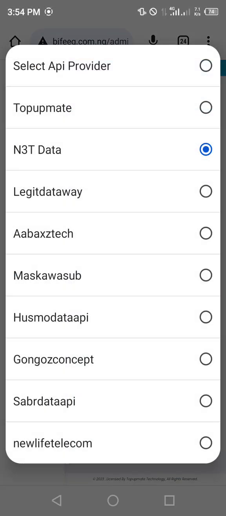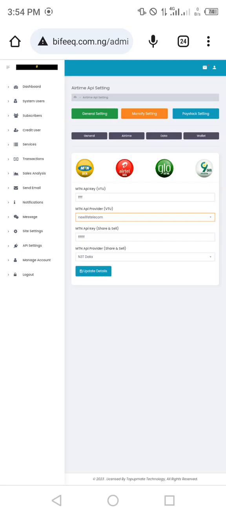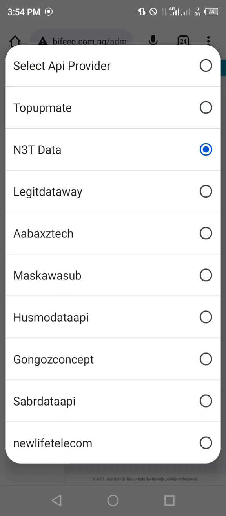Then click on services. As you can see, it already shows new life. So that's the one we just added. You just input the API key, which you copied from that particular site. The key you copied from this site, you paste it here. Then for the other ones, you do the same thing.